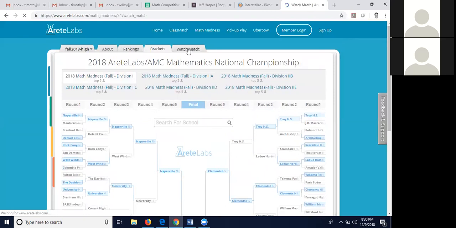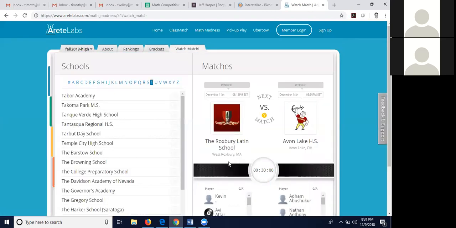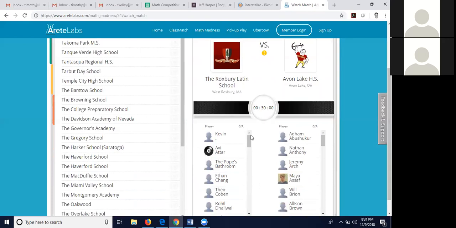Here's a page. This is called the Watch Match page. This is very popular, like among parents and siblings and principals and any sort of person connected with these teams, but who isn't actually on the team. Here they can watch the team playing and see their score, the student scores updating in real time.